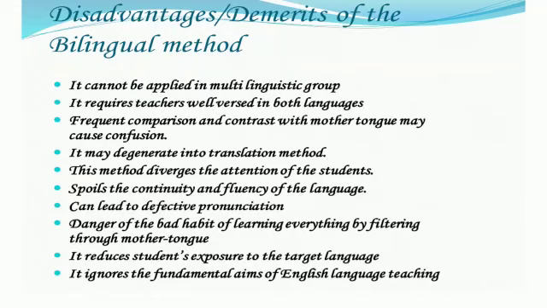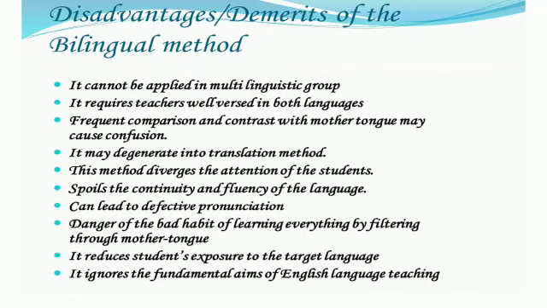Number 3, frequent comparison and contrast with the mother tongue may cause confusion. The contrast between the features of two languages, that is the mother tongue and the English language, is likely to confuse the students. So the frequent comparison and contrast with the mother tongue may cause confusion to the students.